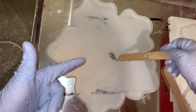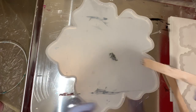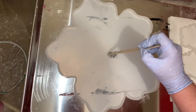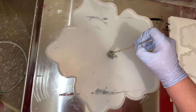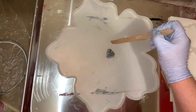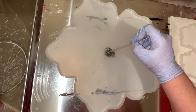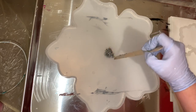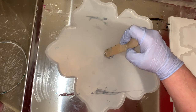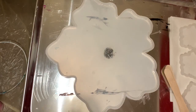My middle. Don't want to hold too much, but a decent amount. There, I think that's good. Hope that's not too much. Well, okay, here we go.